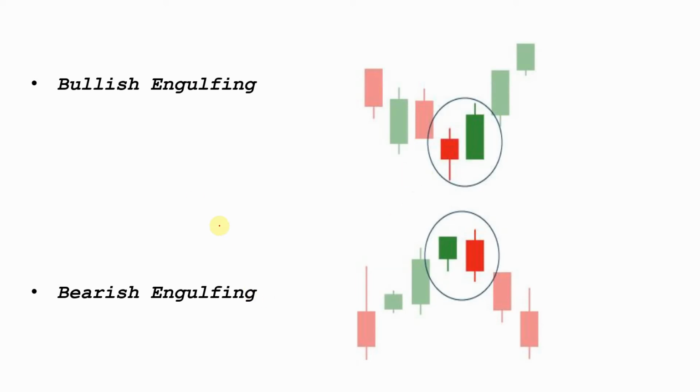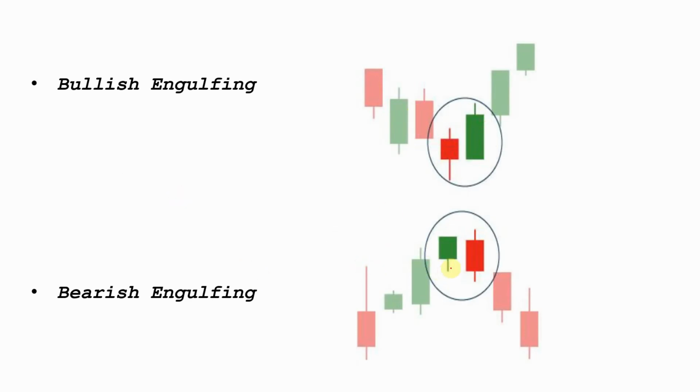So here we have the bullish engulfing, and I would say it is the most popular pattern, right? Because you see it all along your charts. That's simply the bullish candle engulfing the bearish candle. And in this bearish engulfing case, we have the bearish candle engulfing the bullish candle. Now, to engulf here means that the body of the bullish candle is bigger, or engulfs, I would say swallows the red candle, and that's exactly what we have here. The body of the red candle swallows that of the green candle. So that's why we have bullish engulfing and then the bearish engulfing.